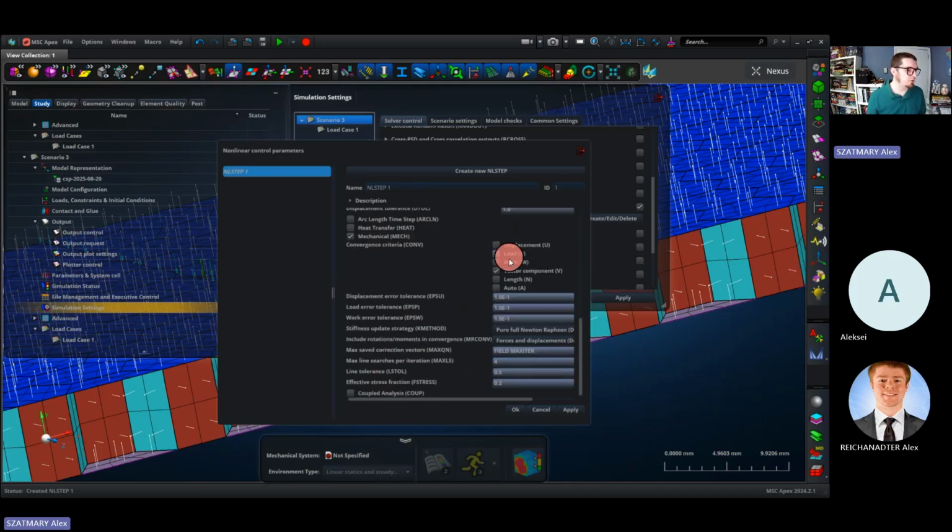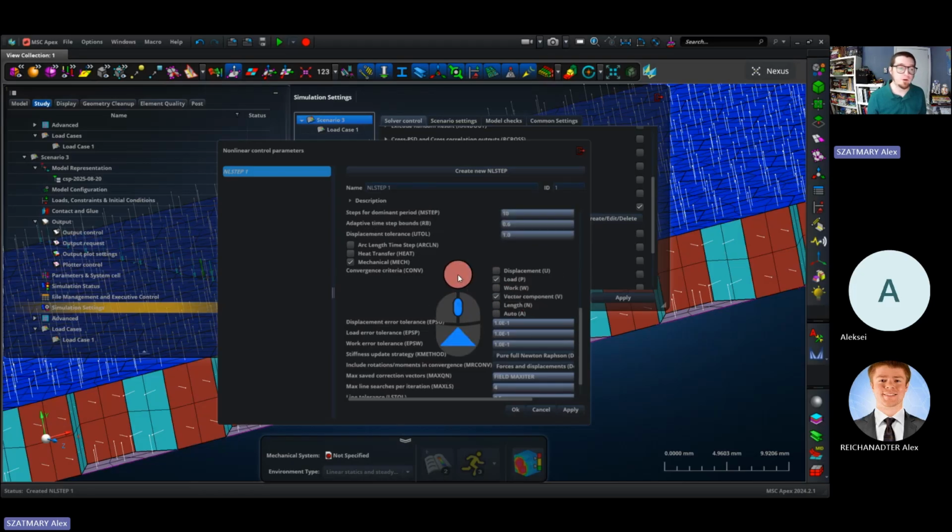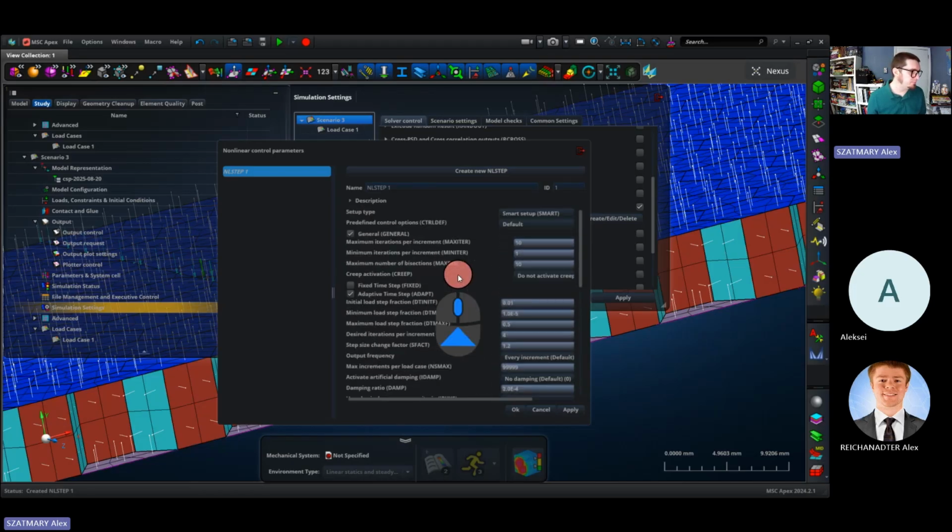Some of the most important ones are to be able to set your convergence criteria. P and V are good for starting with, but you might find that other combinations give you better convergence or faster convergence. You might want to do more iterations per time step, like change that 10 to 20. And the maximum load fraction, you might want to set that down from 0.5 to 0.05 to have Nastran more gradually apply loads to your nonlinear situation. Still, this is good for a start, and I think that's a reasonable crash course for nonlinear, but learning how to use all of the controls in here is worth your time in the long run.